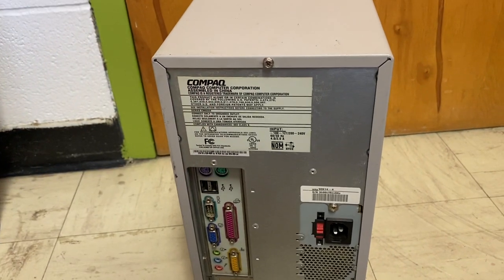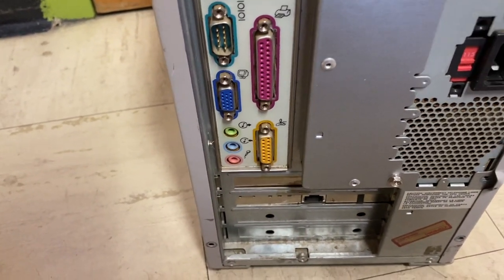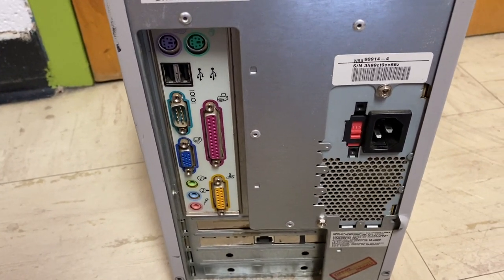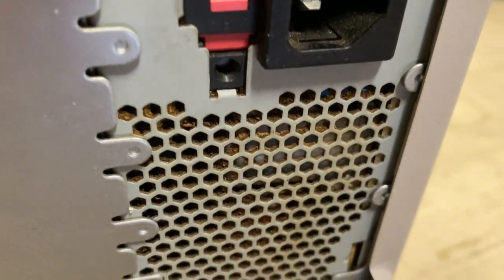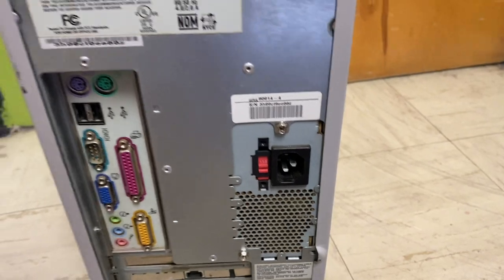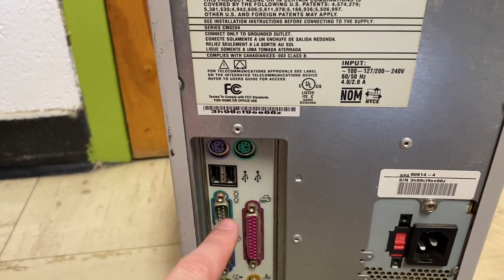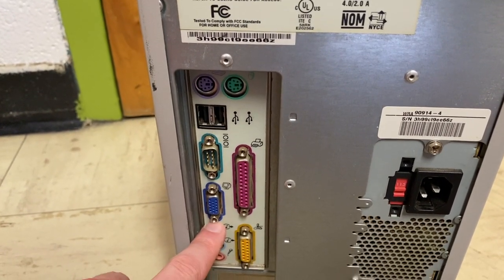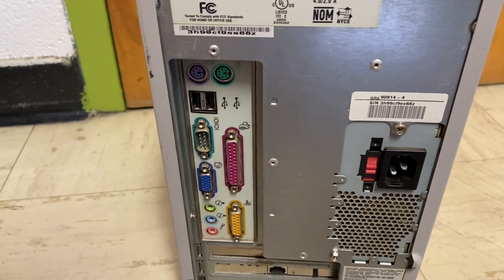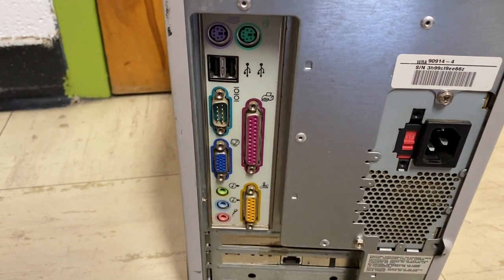Here's the back of the 5441 — mine obviously is not in the best shape. There's a bit of dirt, and if you look in the power supply you might be able to see the cigarette nicotine and residue built up inside. On the rear I/O we have standard PS/2 keyboard and mouse, two USB ports (1.1 speed), serial port, parallel port, onboard video which is part of the SIS chipset, and a joystick port. It has two-channel onboard audio, pretty typical of late 90s budget computers, especially ones on AMD or Cyrix.